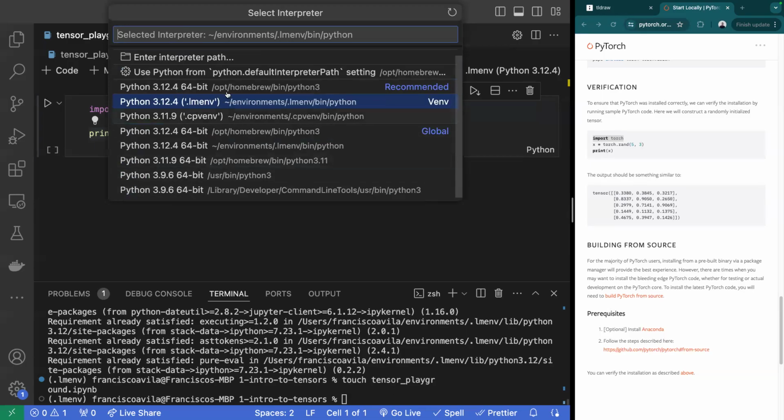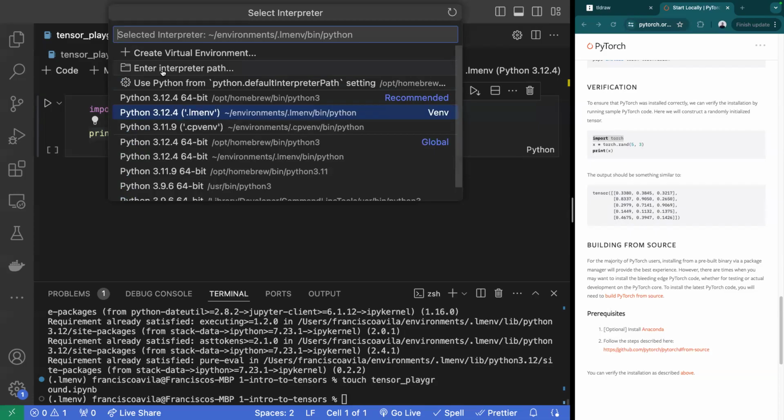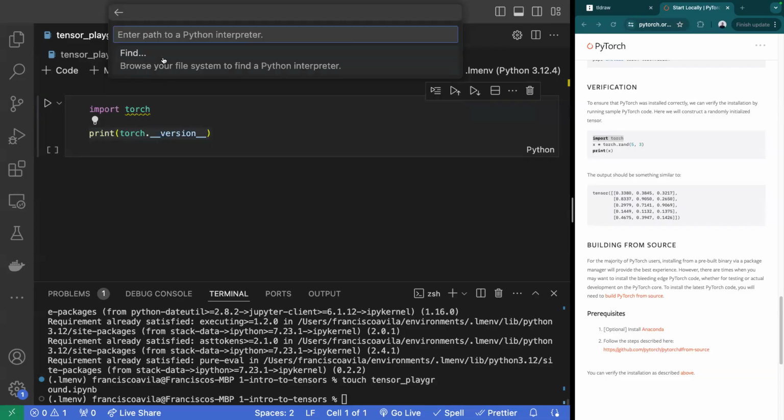If your virtual environment does not populate in these options, you could click on Enter Interpreter Path. And from there, you just type in the path to your virtual environment, which in my case was environments/.lmenv.